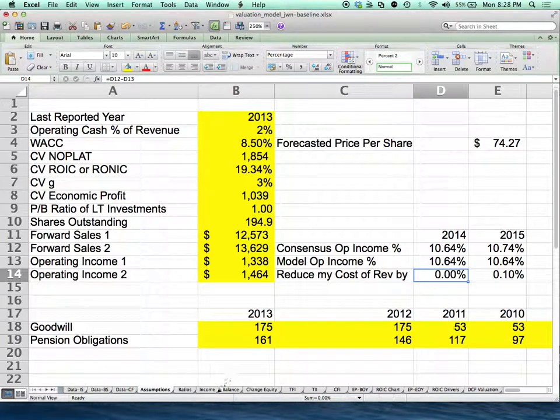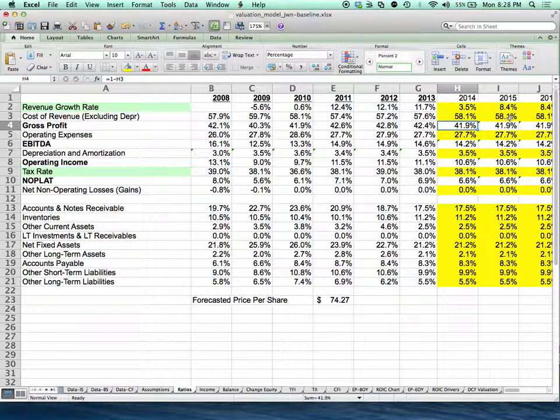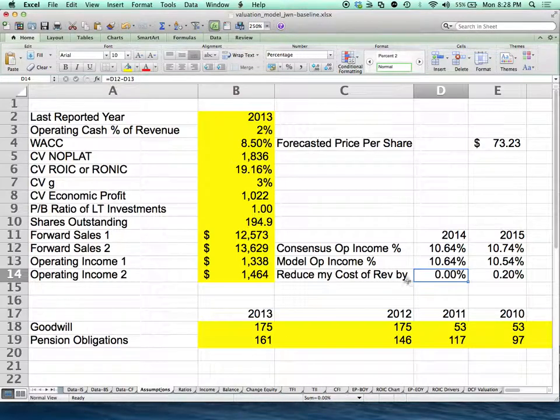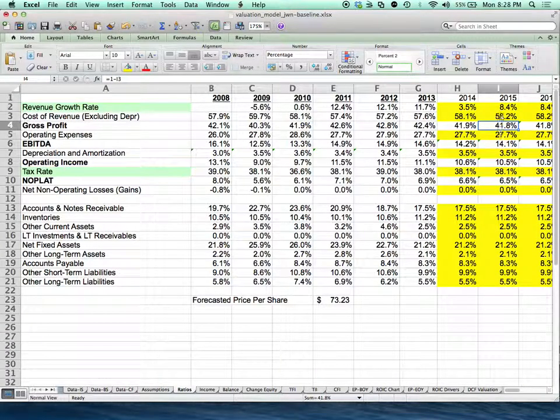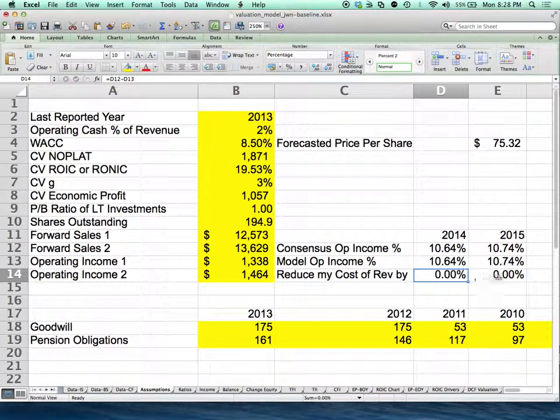And then by another 10 basis points, plus 0.0010. So now I have matched, oh, wrong way, subtract. Now I have matched all of the assumptions in both models.